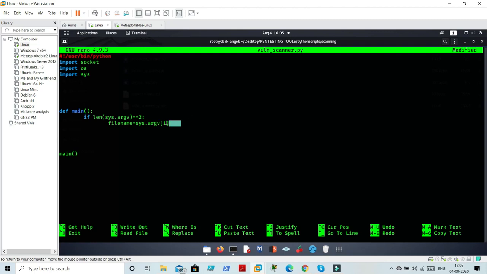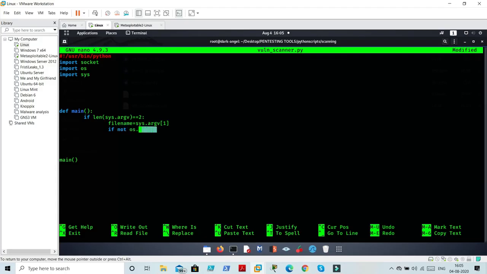This is called indexing in Python. Our value starts with 0 in indexing, so the first file name holds the index 0 and the second file name has the index 1, so that's why I mentioned 1 in here.